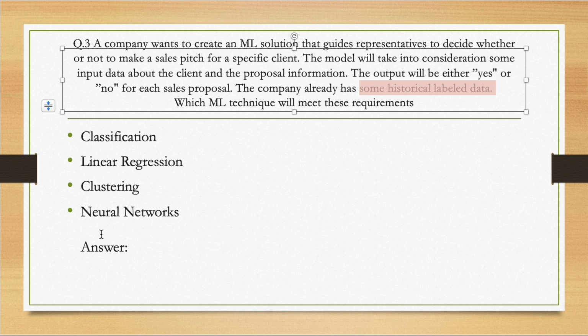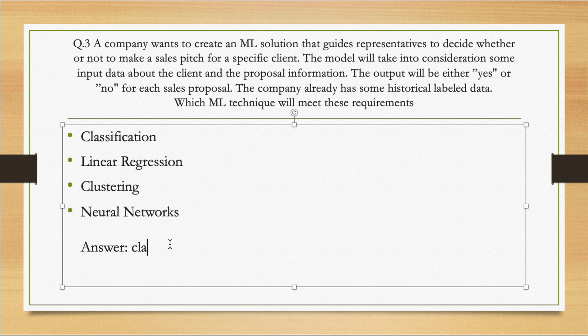Neural networks are something that have interconnections with each other, so it's also a supervised type of learning, but here there is no connection with previous things or previous nodes. Basically it's a type of interconnected nodes where there are relations between the previous and next data and so on, but here there is no such case. So simply classification would be the answer here.